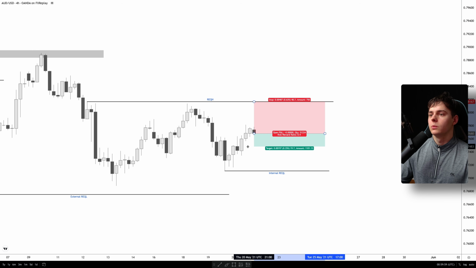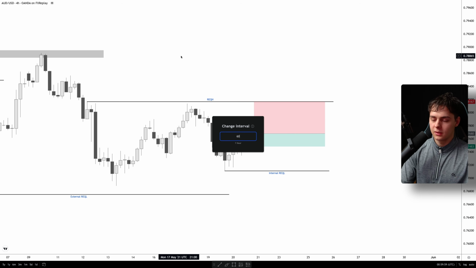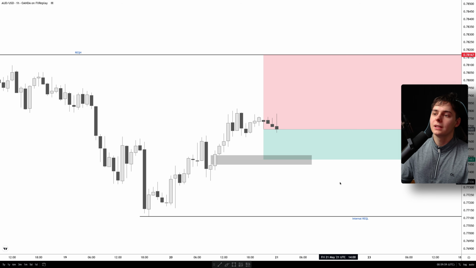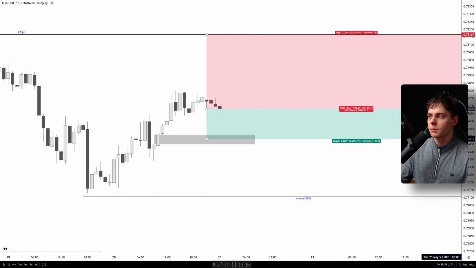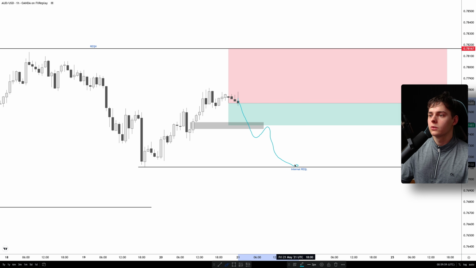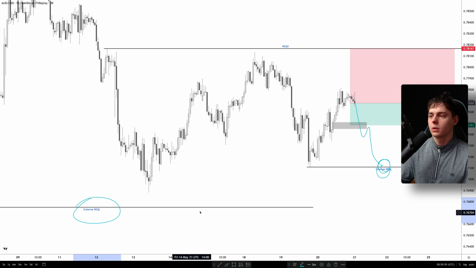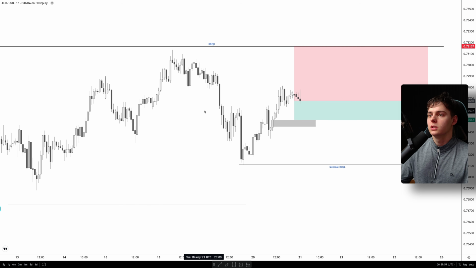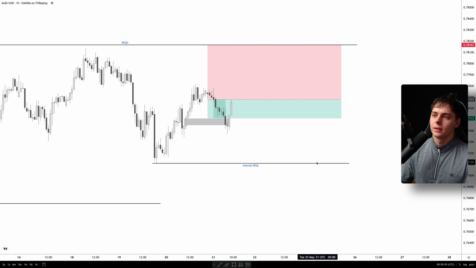So the max we would be willing to take is basically to optimize it on the 1-hour time frame. So now we're in the 1-hour time frame. Can we see some kind of level that price would reject off from? You can see this entire FVG. This will be the first point where I would expect the price to reverse on us in case we are wrong. Now, of course, we are still anticipating for the price to trade all the way lower into the internal relative equal lows and also the external relative equal lows. But we're just preparing ourselves for the worst case scenario. So we're only going to put our entire take profit right at the FVG. From here, we're just going to let the trade run, and that's a take profit hit, guys.